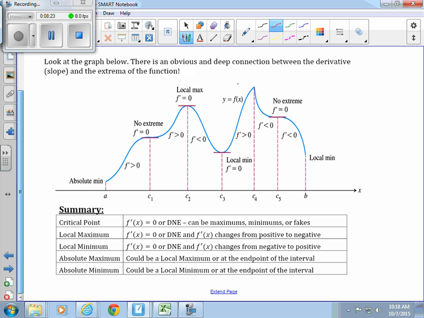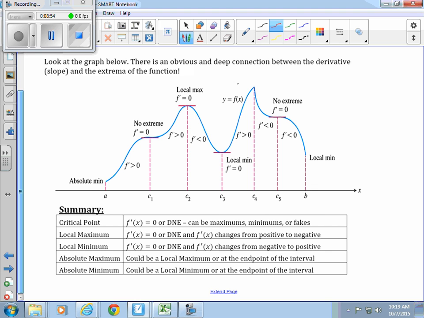Critical points happen when the first derivative is 0 or does not exist. They can be maximums, they can be minimums, or they could be neither: ones that we thought might be a max or min, but were just a stall-out point. So if I'm doing a distance-time graph and I'm walking and I stop, I could turn around and that would give me a maximum, or I could bend down and time would keep going, and that wouldn't be a maximum at all. It would just be a place I stalled for a second. So we've got options like that.